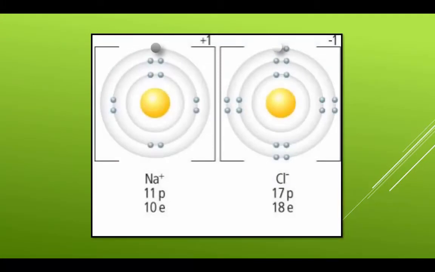In the case of sodium and chlorine, sodium will lose an electron, allowing its L shell to become its complete valence shell. Doing so results in sodium becoming an ion with a positive 1 charge. Elemental chlorine, on the other hand, has 7 valence shell electrons, so it will gain a single electron to complete its valence shell, the M shell, and in doing so it will become a negative 1 charged ion. These opposite charges will create an attraction between the two atoms, which will result in a chemical bond.